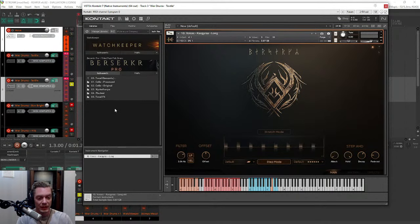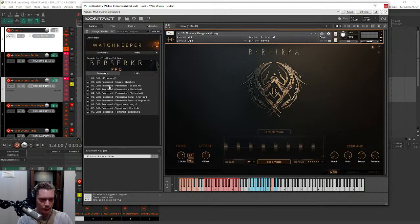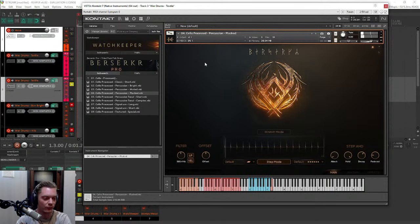And let's move to the tonal elements, because it's not the biggest category in this library, but we've put a lot of love into it. For example, let's listen. Okay, let's process percussion plucked. So this is not completely tonal.